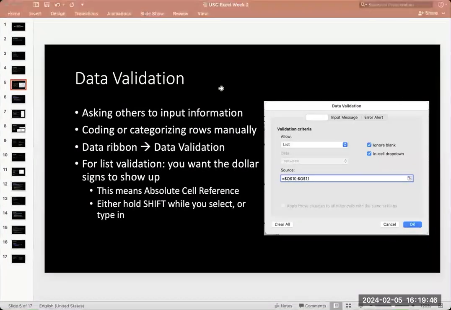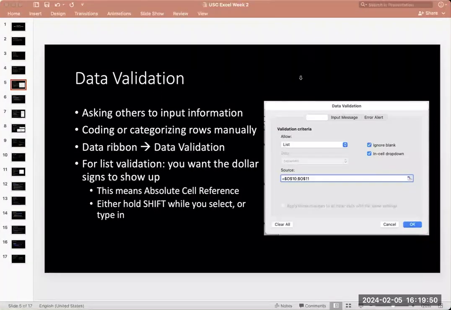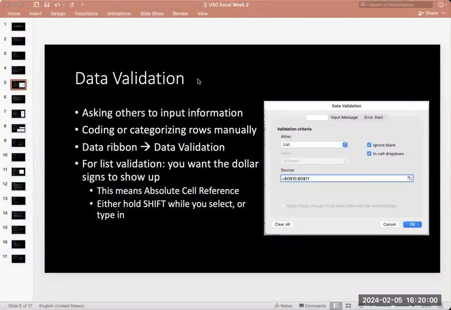Last note about data validation. This is an important cell concept, or Excel concept. So I'm going to go back. If I select my same cells and go back to the validation, I can edit whatever validation I set up before. So I've got my settings with my list, my little error. You can also set a little message for when they go to start typing in the cell if you want to provide some instructions. Now you might notice when I went and selected my data, when I selected my red, yellow, green as options, it inserted G6 to G8.